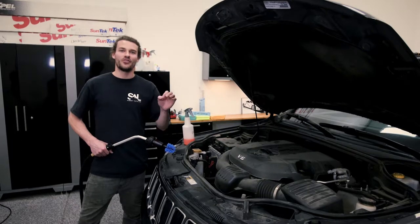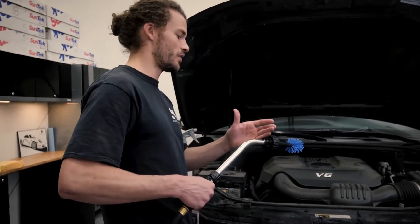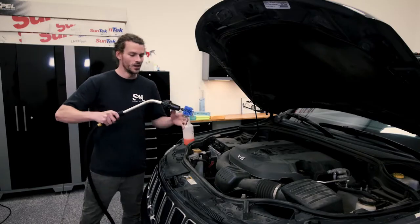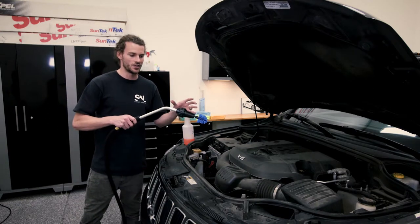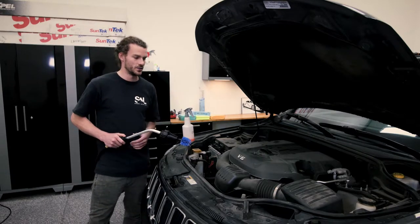All right, by far one of the dirtiest parts of a car has to be the engine bay. Now luckily for us, the Brush Hero has an awesome extended reach attachment here, which makes it perfect for cleaning engine bays, reaching all the way to the back, cleaning underneath wheels, all that kind of stuff, and we're going to be using that to clean this engine bay. Now there's a few awesome tips I'm going to share with you guys on how to get this sparkly clean, so let's get to it.